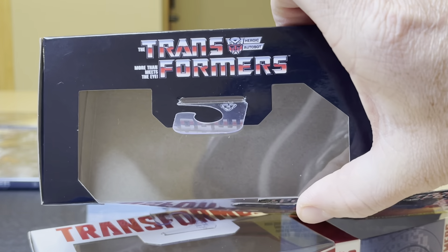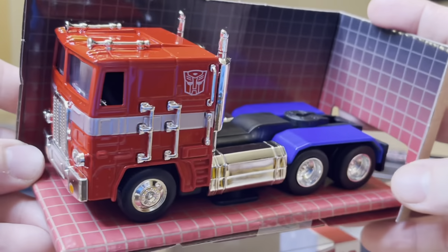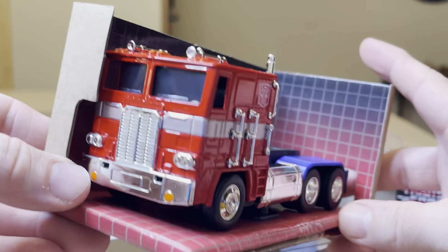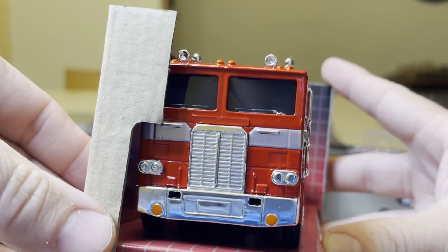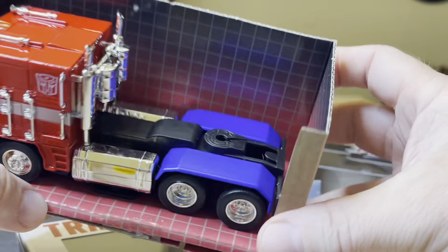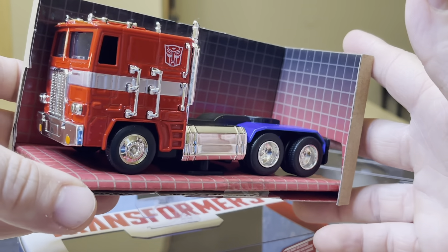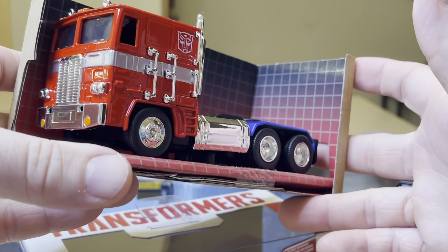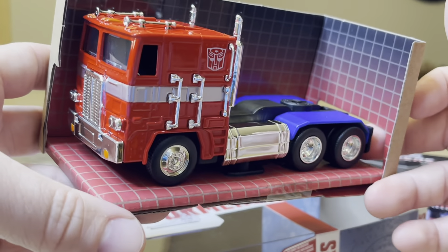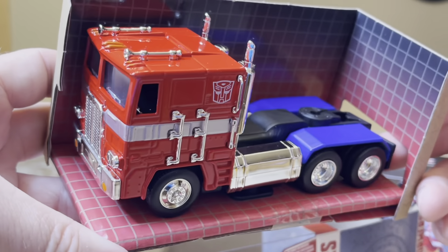This is 1980s Transformer stuff we're talking here, and the packaging is a completely different design — it's more geared towards what it would have been like in the 1980s. It's a throwback to what they were doing in that time period — a very good time period, by the way. Like the best ever for collectibles — the highest quality and best ever made. Now there's stuff with better articulation, but back then you just can't beat the original stuff that started coming out. It was amazing. There's still a lot of it around that people are still buying online.